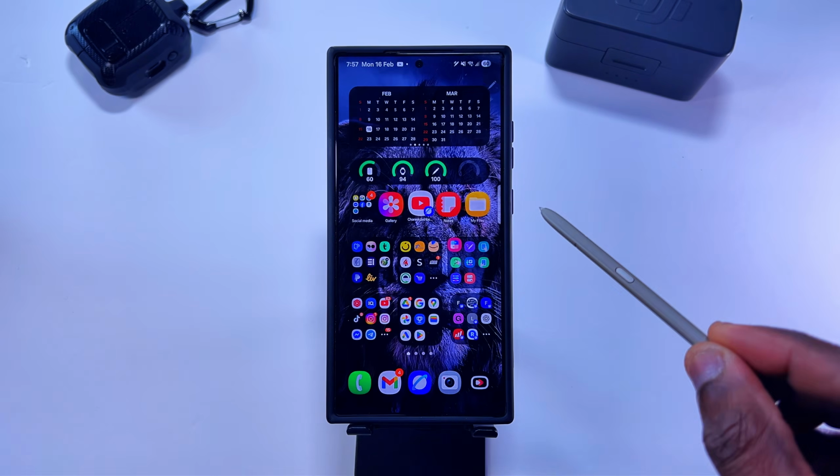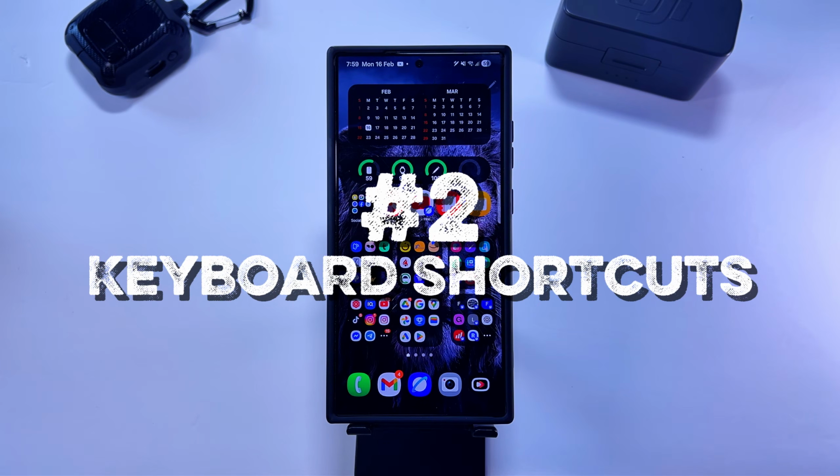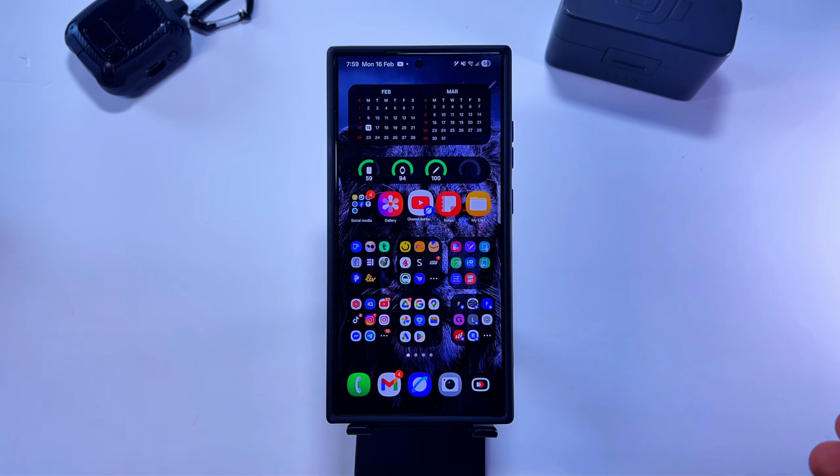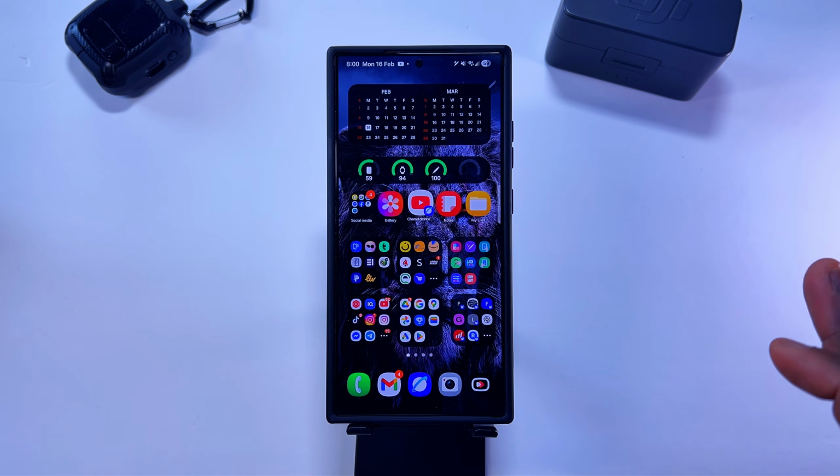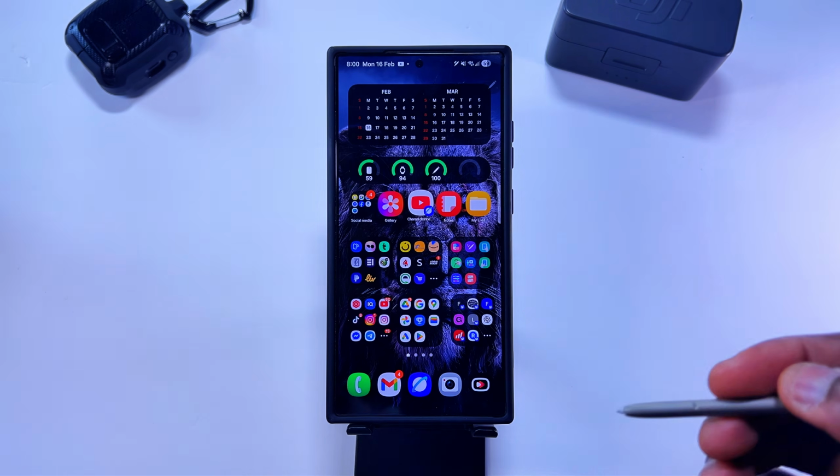All right, thank you. Yes, so have you realized that there are long statements or sentences that you type each day in your conversations? What if I told you that there's a shortcut to typing all those statements without necessarily going through the full keyboard to type that? Well, let me show you. And this very thing applies particularly to your Samsung keyboard. So this is what you're going to do.